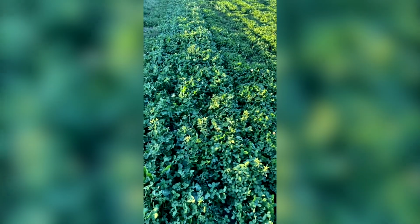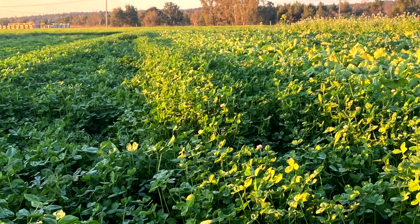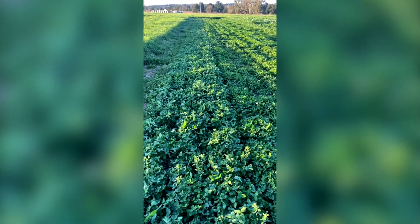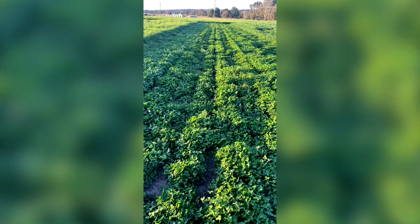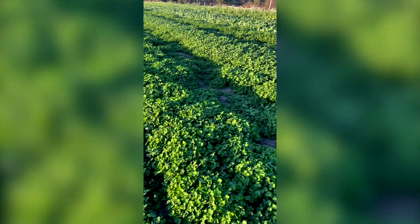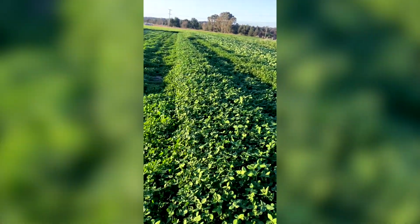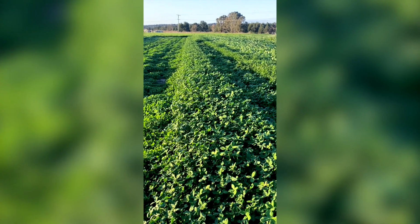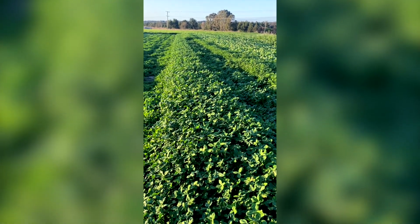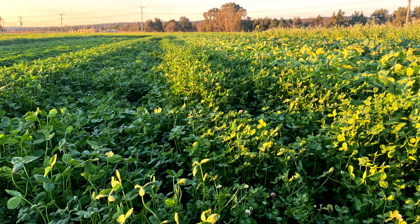So as most people would probably agree, this year clover has been outstanding throughout the district, and in the demo site here today it's no different. Starting here, we've got our red clovers, following through to a couple of different rows of white clovers here, into our subs, which have started to kick along. And then we move into our annuals, which are absolutely spectacular, doing their thing, which was to be expected from those annual types designed for hay and that really bulky production. So a couple of different options here with arrowleafs and balansas. So yeah, they're all doing really well, and showing their strengths at this time of the year.